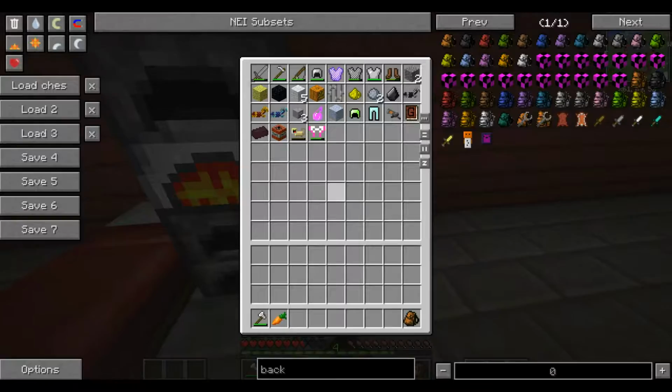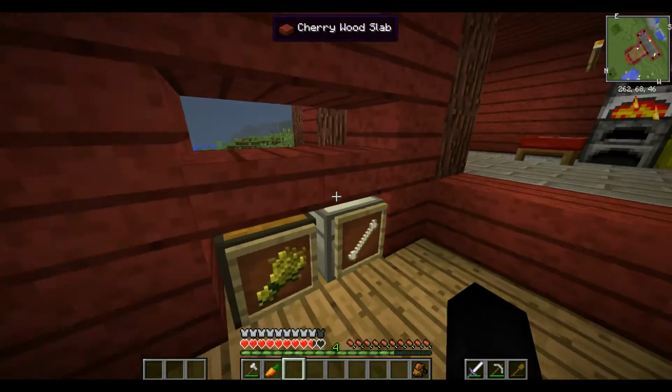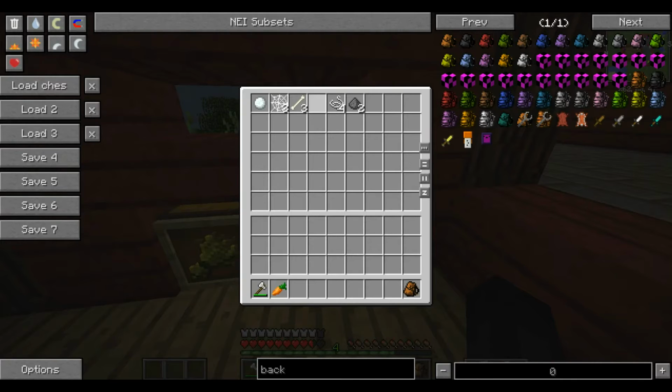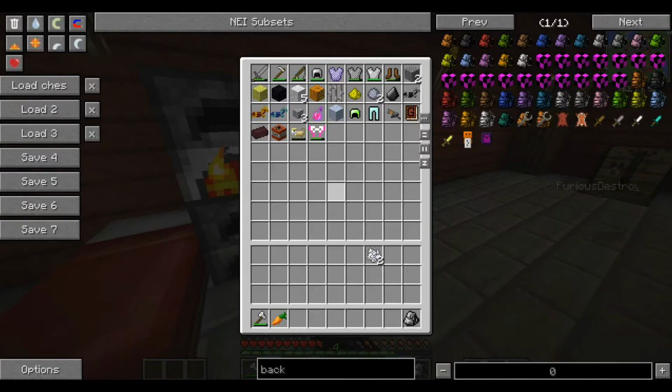Right now, we have the regular backpack. We can dye it any color we want, which is what I think I'm going to do, but I can't because I don't have any dyes on me right now. I could get a white one because of this, so I guess we'll just do that right now just to show you how it's done. So if I just take one bone meal, put it next to the backpack in a crafting thing, we get a white backpack. So now it kind of blends in strangely.